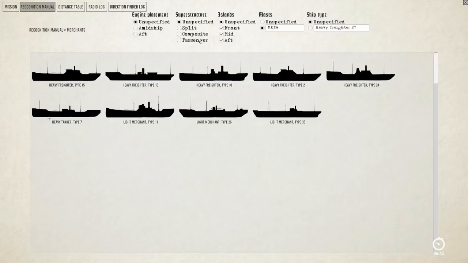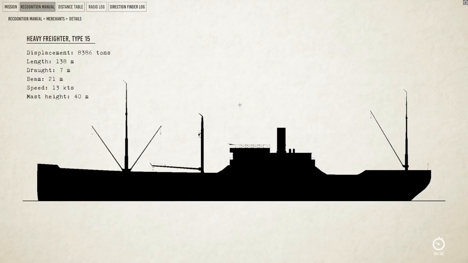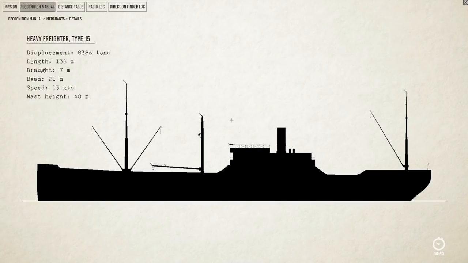Masking funnel mast. Multi crane in front, one crane in the rear. This looks like it. Heavy freighter type 15 is our lead merchant ship. Yep. 40 mast height. Length is 140 meters. Can you plug in 140 meters? Sure. Can I get night light? Underneath, I think I'm at 11. Yeah, stand by. Ah, perfect. Course 11.